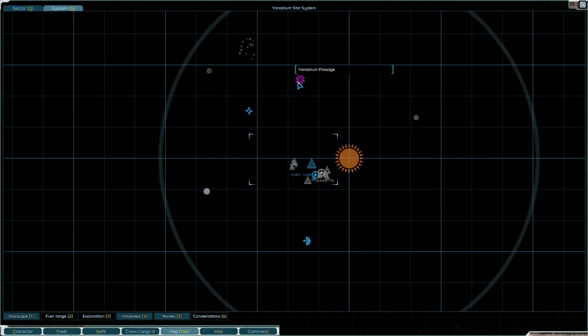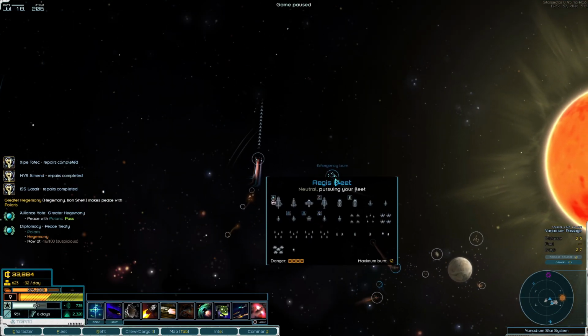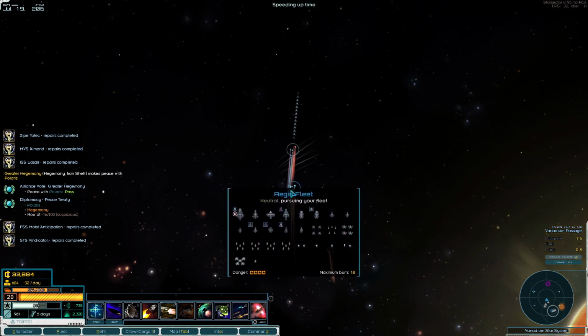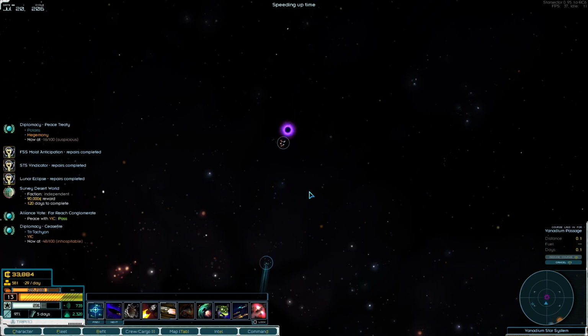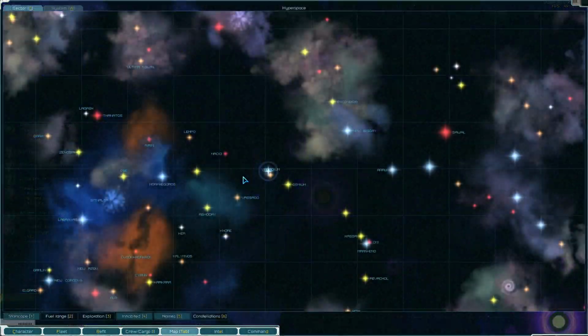All right, let's get out of here before this gets like really bad for us. Oh my goodness. Now these guys are pursuing me. Leave me alone. What did I do? I've done nothing. Alright, well. We got one of your ships, sucker.